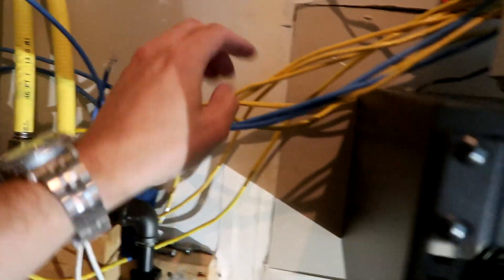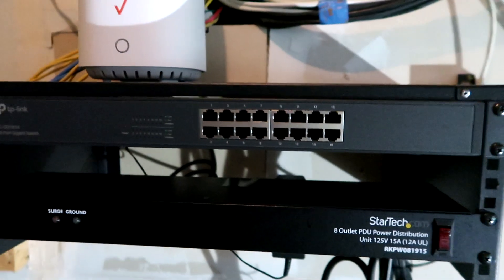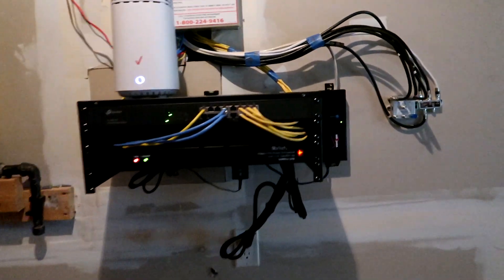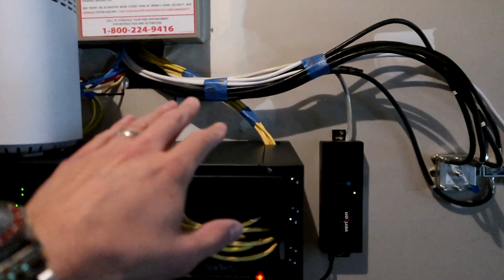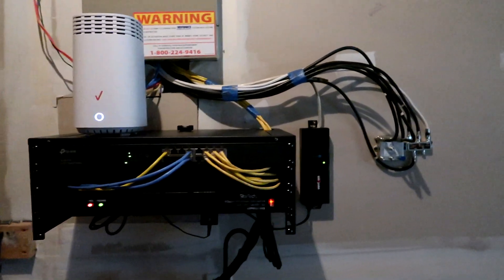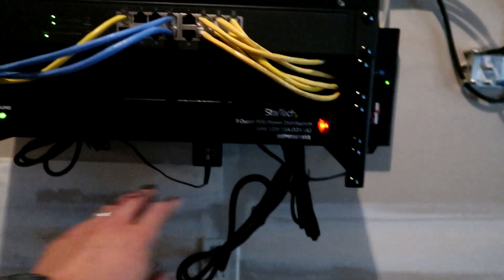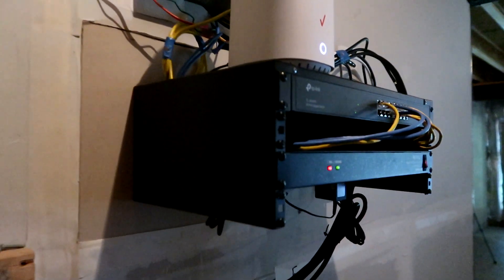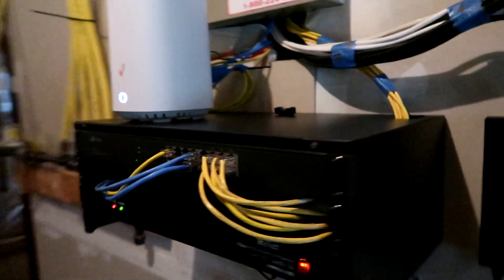Now all I've got left to do is get these sorted out, route them down through here and up into the front, have them plugged in, turn everything on, and we'll have a nice clean setup. It's all done! It took a couple hours because I was tracing wires at the very beginning, but it's all finished. Here's the end result — you can actually see it now. I did some cable management — you'll have to forgive the usage of blue painters tape, I'll come back with some velcro strips to get that looking more professional. As you can see, that looks much better than it did before. I'm pretty pleased with the way it turned out.